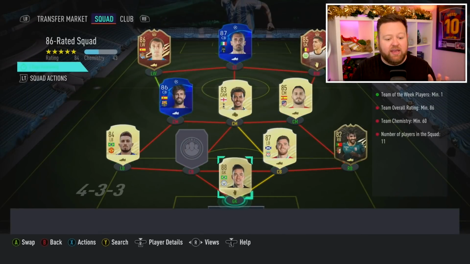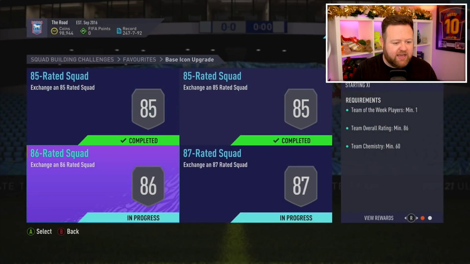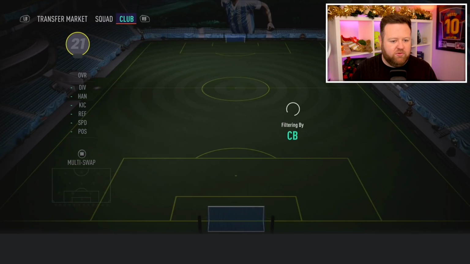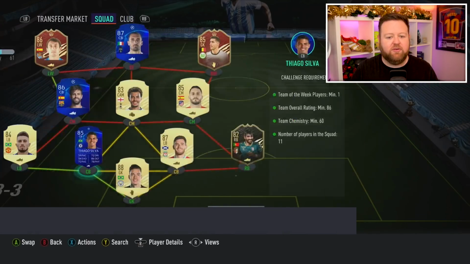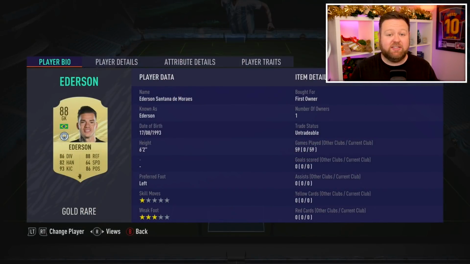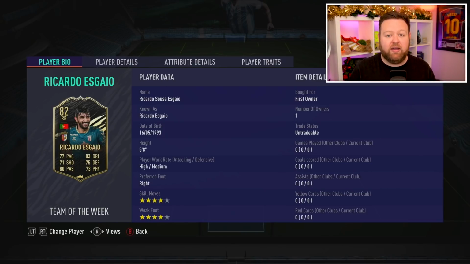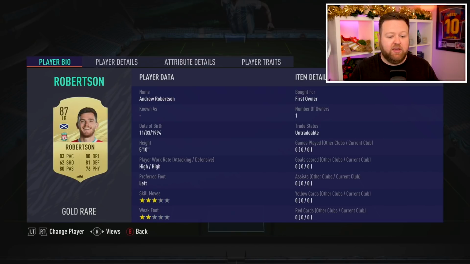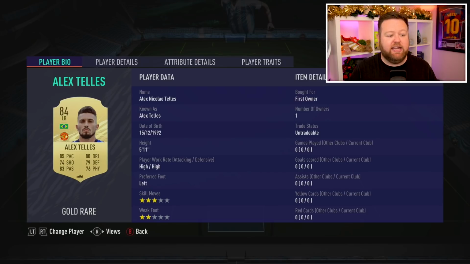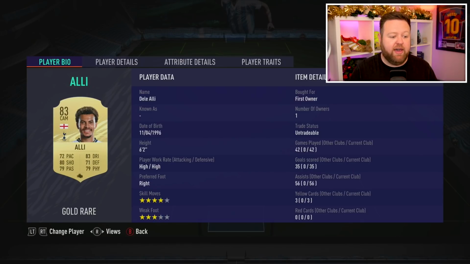Now, this is where... Oh, I need another... What do I need there? I need a Thiago Silva. So I think I have one, right? I think I have a blue one. Do I? There we go. Cool. And then I don't need to worry about chemistry on this squad. Okay. So we're getting rid of Edison, which is our first owner goalkeeper. So we're going to kind of need Lloris for the time being in our actual goalkeeper spot, like I mentioned earlier. Robertson is going. I've not even used him. Thiago Silva, first owner Tellez, but we have a blue one, so don't worry about that.